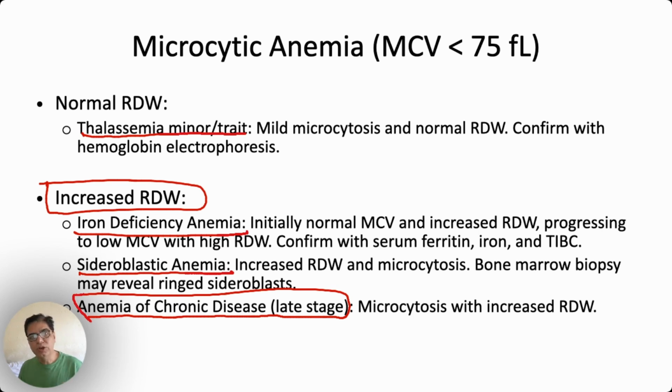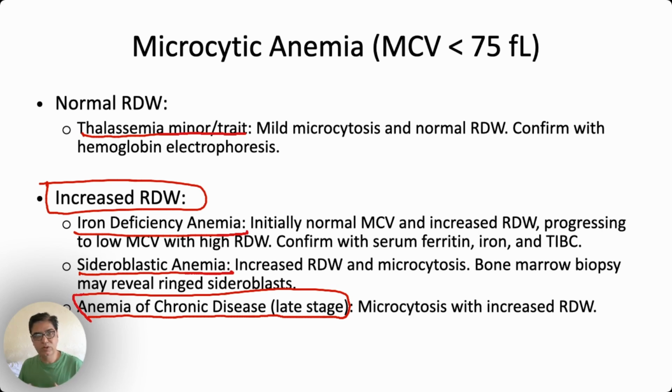Now, how would you know? Because now we are dealing with three possibilities. Either it's iron deficiency, it's what you call sideroblastic anemia, in which there are ring sideroblasts, or anemia of chronic disease. Now, sideroblastic anemia is quite rare. I mean, I think in my life I've just seen one case. Iron deficiency and chronic disease are much more common as compared to that.